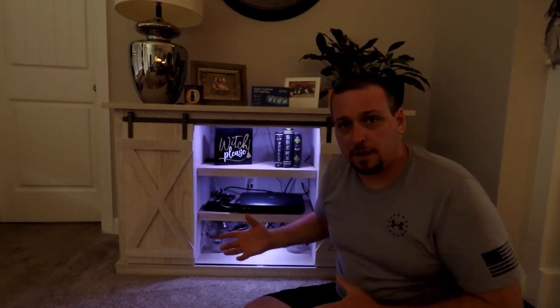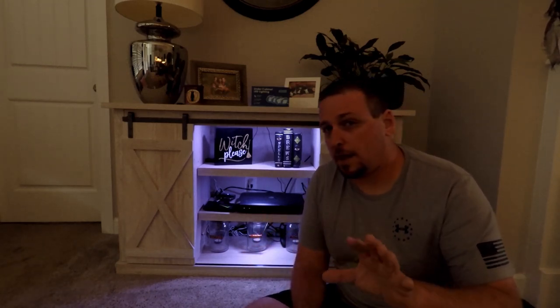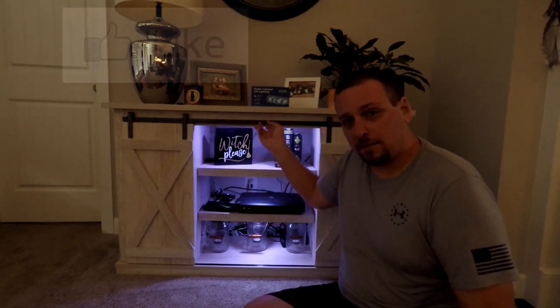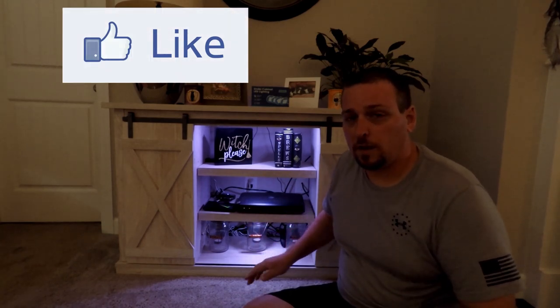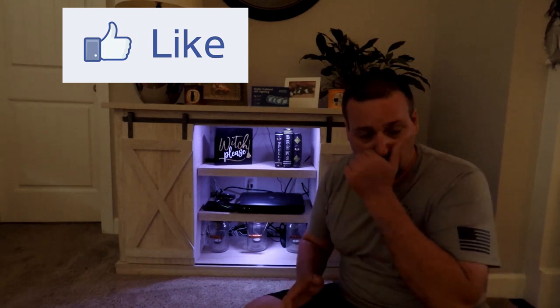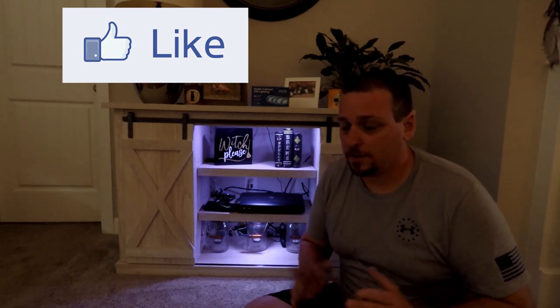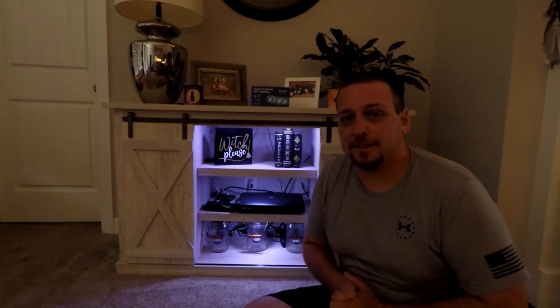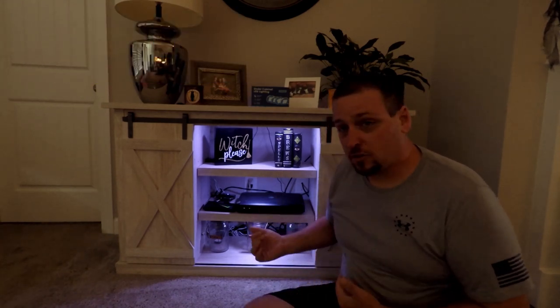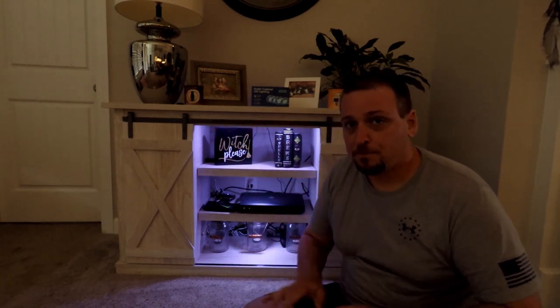Alright, so now it's all completely installed and overall I'm really happy with it. There are a couple points of contention I'm not super excited about. Of course, it comes with four — these up here have two, this level has one, this one has one. Looking at it, they look pretty similar — it's definitely good enough. I'm happy with it. It's going to be like this for a while, especially at the $35 price. It looks really good, but I like how this top one is filled in more than the two bottom ones.